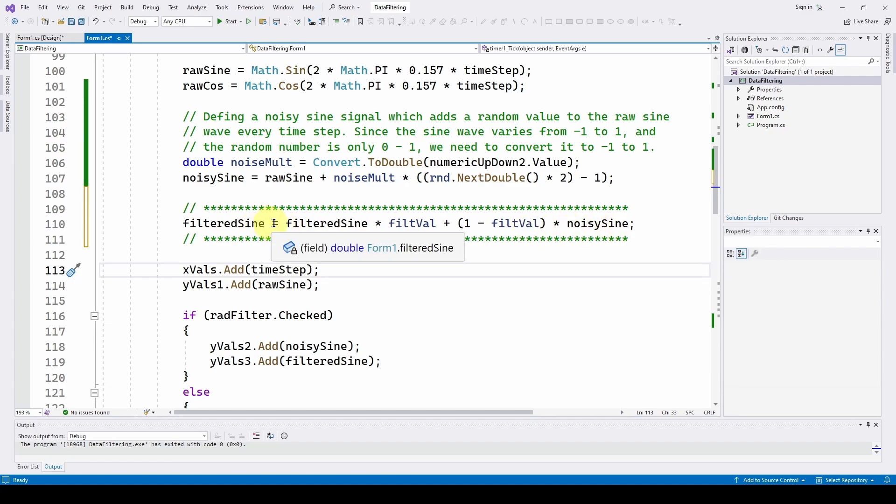So really, it's just one equation that you can implement to do a low-pass filter. And all you have to do is decide what the confidence levels are, and you're pretty much good to go.